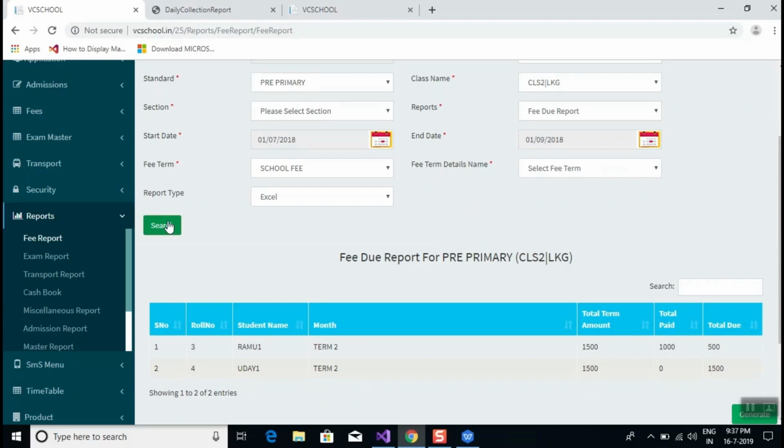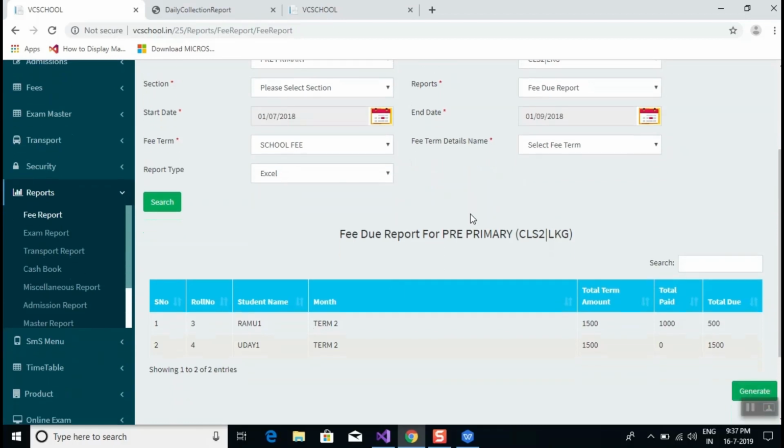It means the pay by date is between these dates, July 1st to October 1st. Only this term has a due date between these dates. That's why if you select dates, then only the term details with due dates between these particular dates will come.